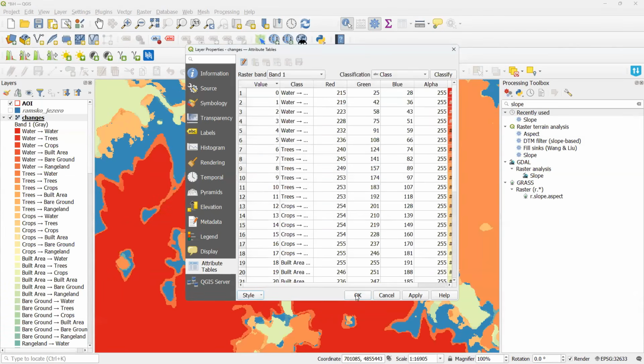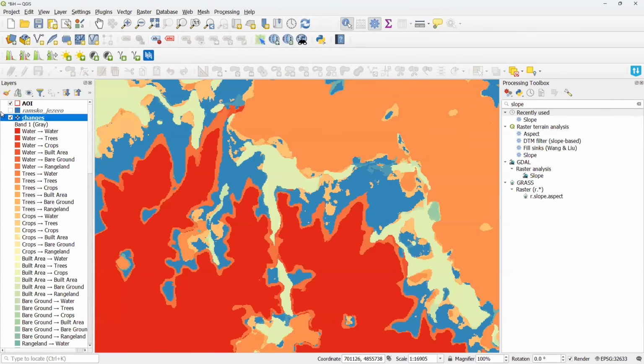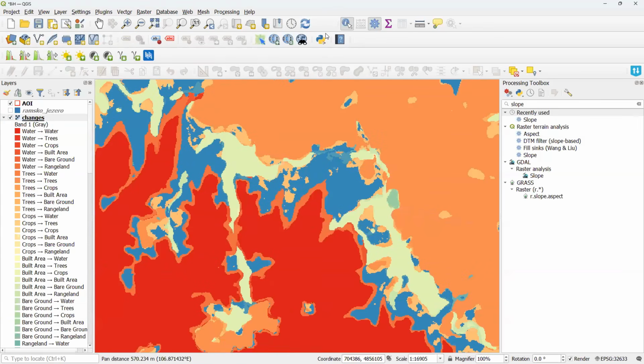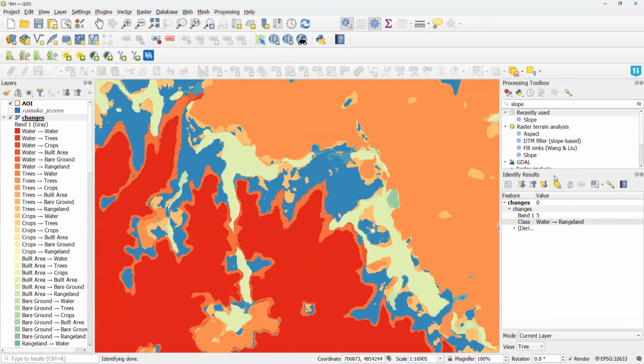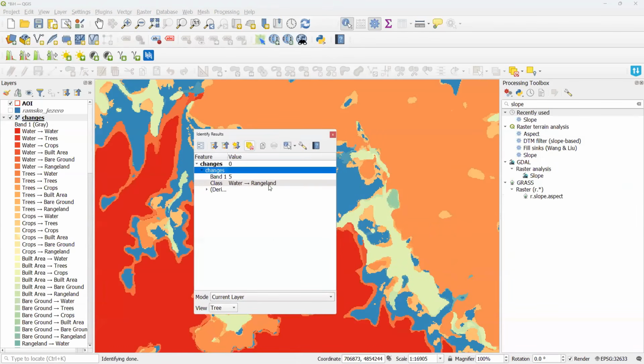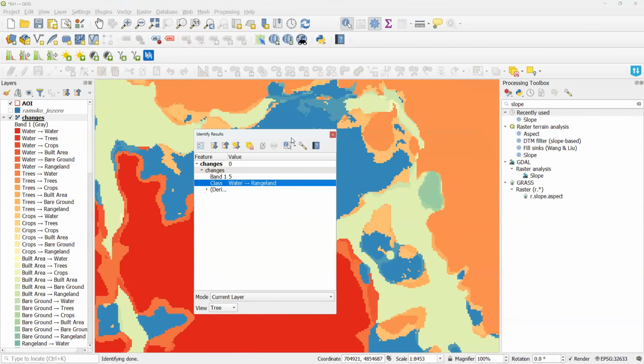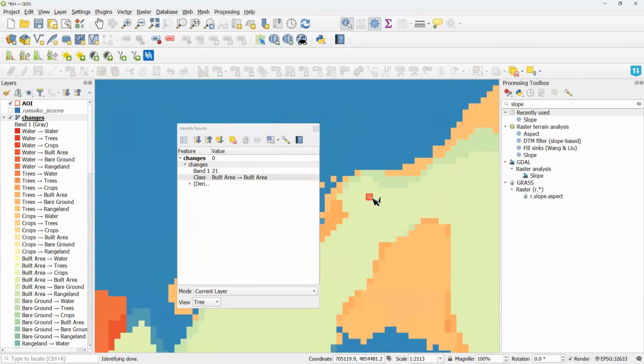What is it for? Thanks to this mechanism, now I can click on any pixel with the identification tool and see a readable explanation of what happened in this pixel. Now QGIS highlights the pixel, and I also have this very helpful explanation, so I can explore and discover this process with comfort.